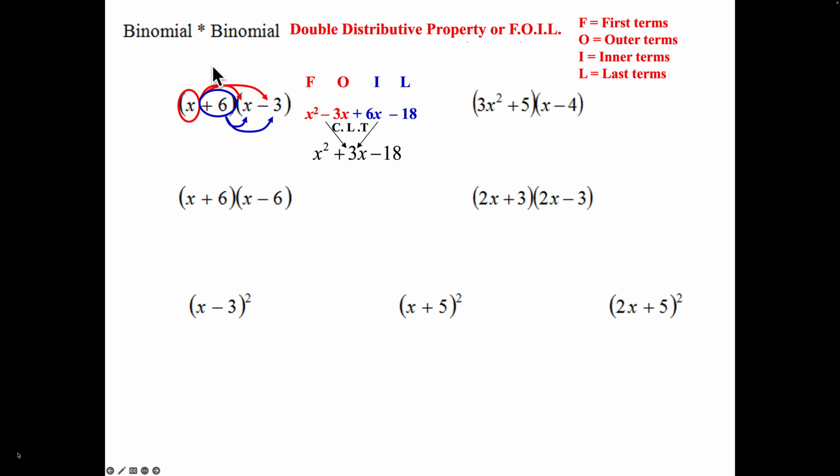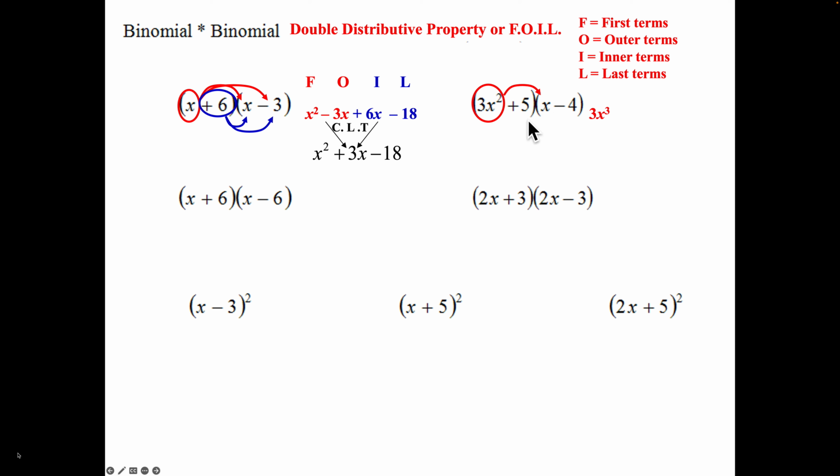Now, one thing that I want to point out is that if your terms are the same in the parentheses, that means first term and first term are like terms. Second term, like terms. You will combine the 2 middle terms every time. Notice in these two binomials, 3x squared is not the same as x. So here, the middle terms will not combine together.